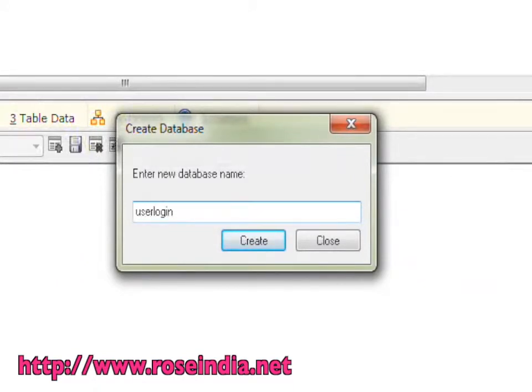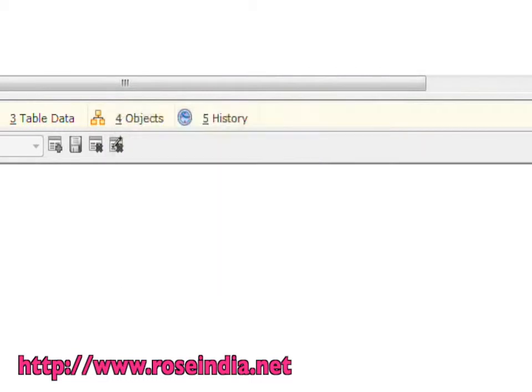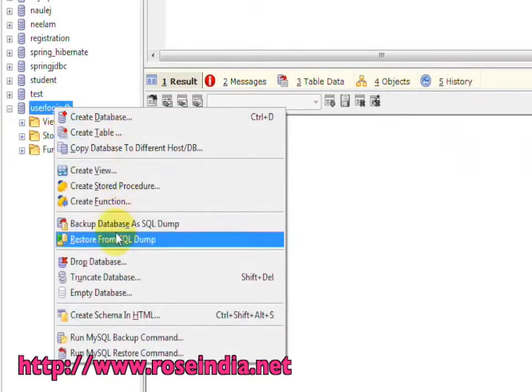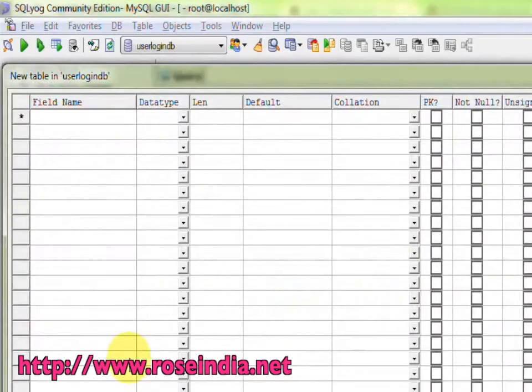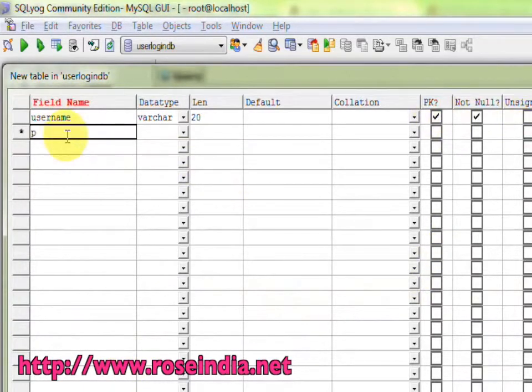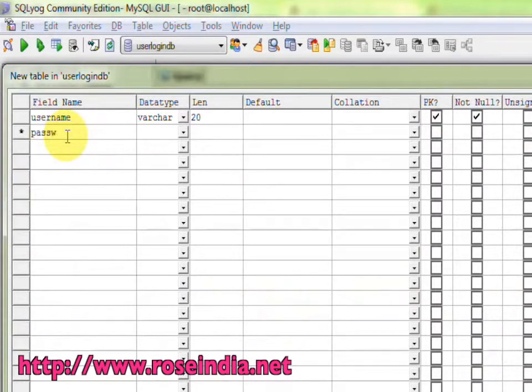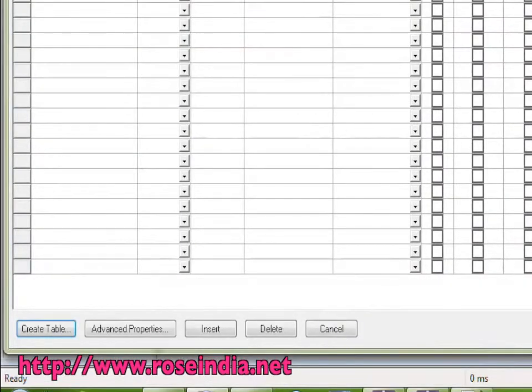User login db. Now we create a table here, create table, username varchar 20 and the password varchar 20.